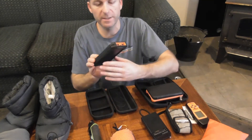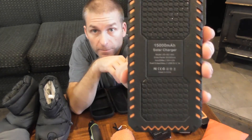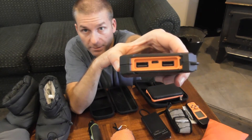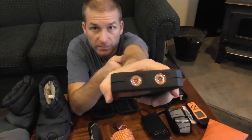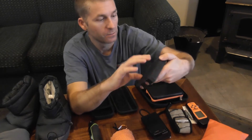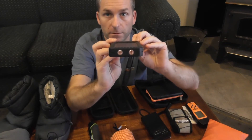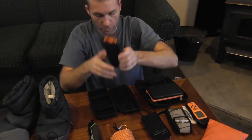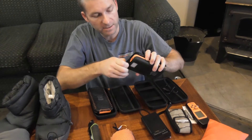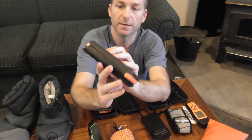The other one is 15,000 milliamp. They both come with places to plug USB in, and they also come with flashlights on the bottom. You can turn it on — you'll see the lights turn on — and then just hold that other button at the top to get a flashlight; it can do strobe and all that. The big one is the same idea: two charging ports, a nice flap to cover them, and the light is up there.